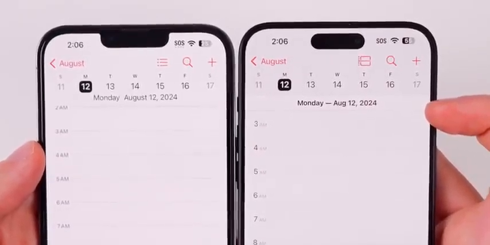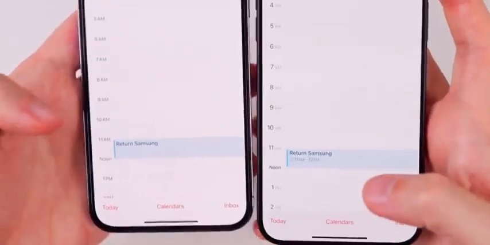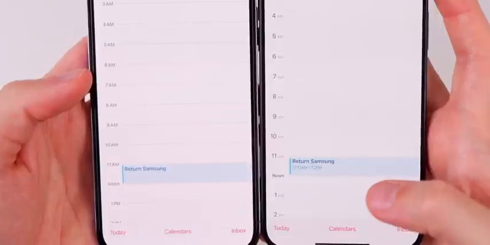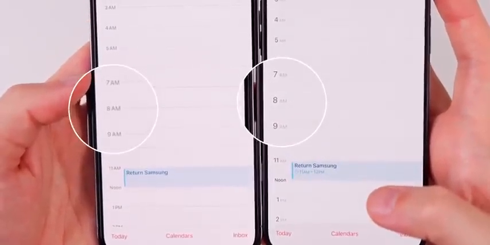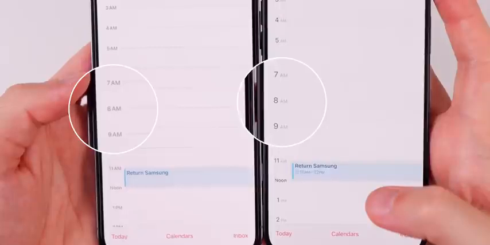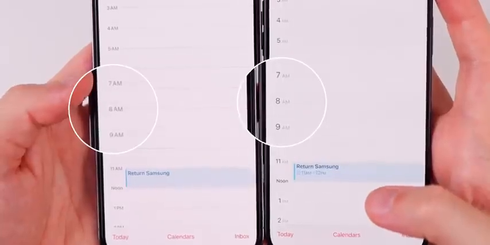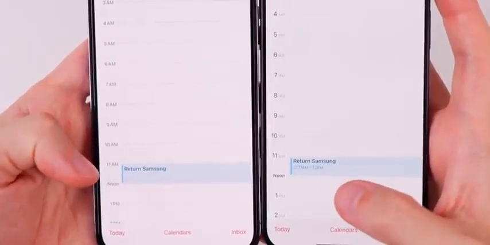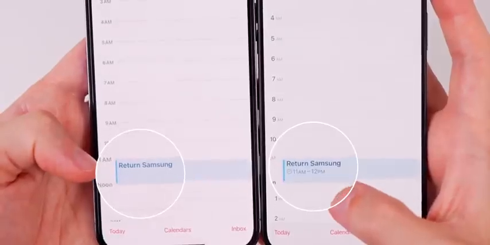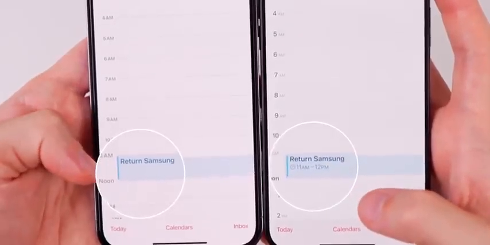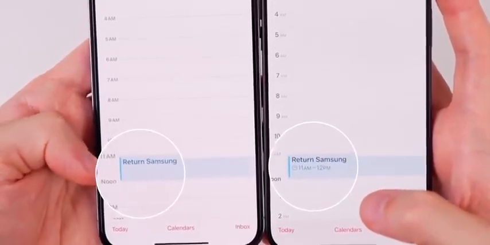It's also more bold. Also down here, you can see on the left-hand side, all of the times look different. So the font is bigger, so the number stands out more, and the AM or PM is over to the right a little bit further. And then also for the actual event for that day, it shows the time underneath of it, whereas before you only saw the time from looking over on the left-hand side.